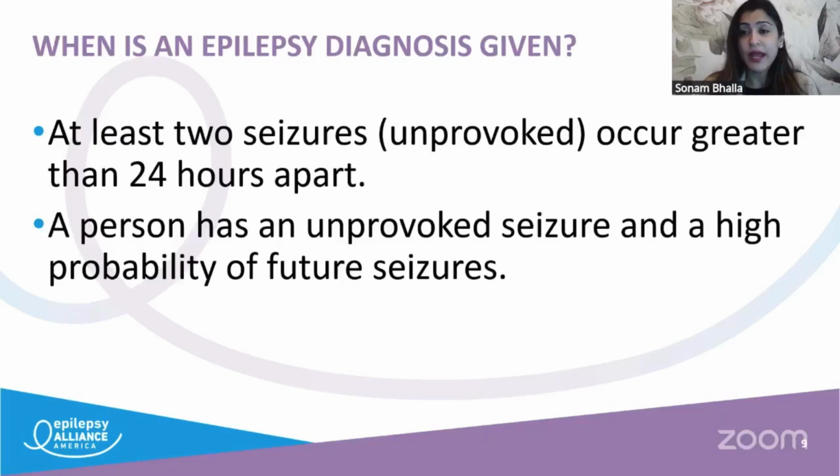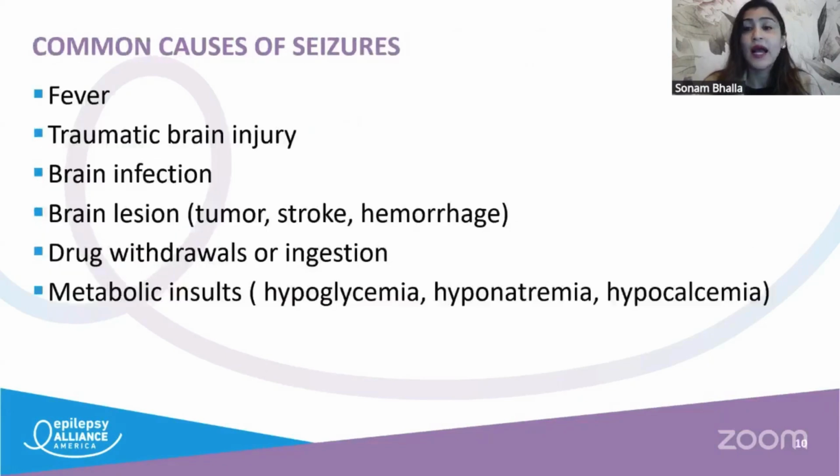Another reason I would diagnose someone with epilepsy is if they've had one unprovoked seizure, but when we do more evaluation as to why they had a seizure, we get an MRI, we get an EEG, and there is an abnormal structure in the brain, or very abnormal activity that I see on EEG, that tells me that this child or this patient is going to be at more than 60% risk of having another seizure within the first 6 months. Then they would get the diagnosis of epilepsy and may need to be on medication to prevent that seizure.